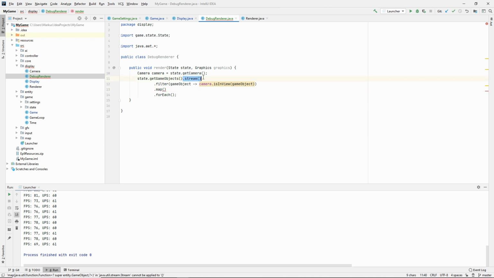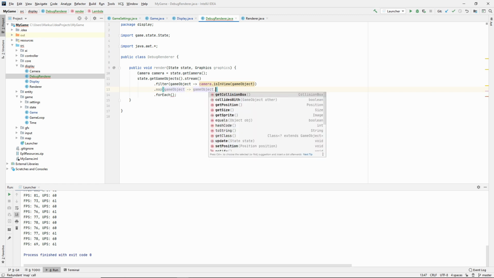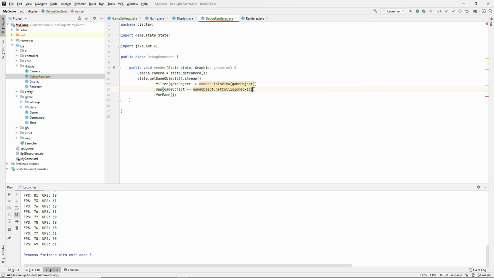Since this is a stream that we're working on, first we're filtering it with whatever's in view. Map will make it a stream of something else; you can convert it inside. Of course, we still have the game object, but if I want to, I could say getCollisionBox, and after this map step, we have a stream of collision boxes.